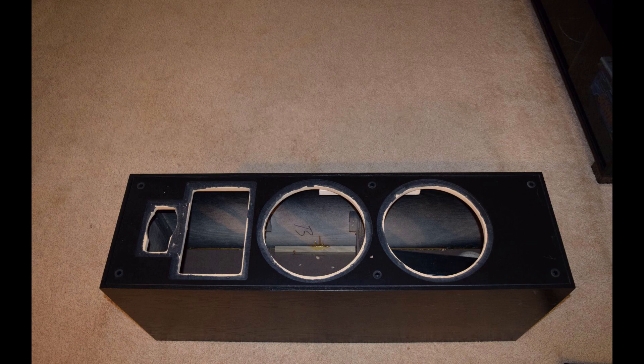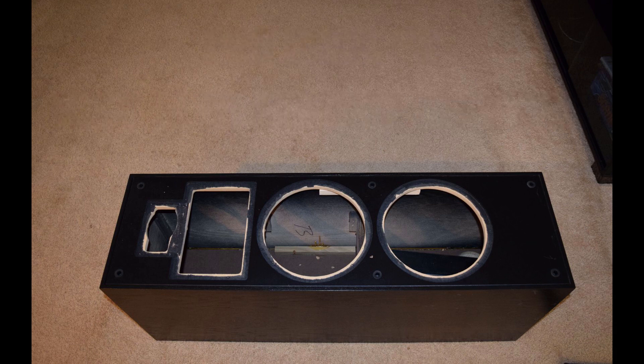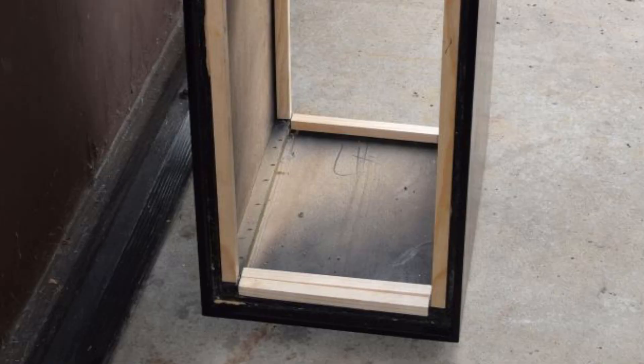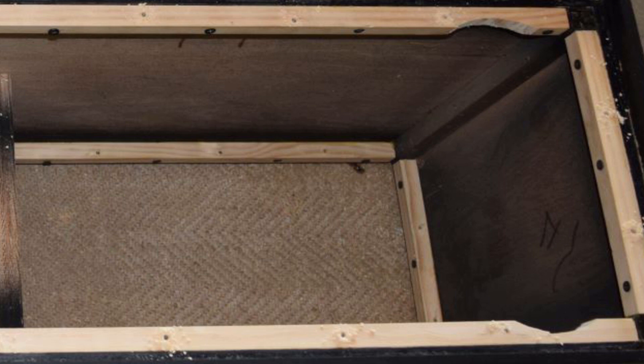Once I got the baffles off front and back on both sides, it took about another hour or so per speaker to go around the perimeters and scrape all the glue residue out of there. Then I moved the shells out into the garage and started cutting some three-quarter inch stringers to go vertically on all four corners, also in the front and the back. They did put some in from the factory going front to back, but I added the side-to-side ones, so we've got stringers around pretty much every corner on the interior. I flipped it upside down and got those stringers glued and screwed in place — just a little bit of added strength with the screws.